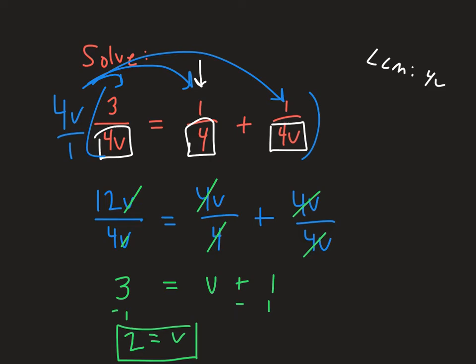Now, there's one last thing you need to check, and that was the idea of restricted values. If you remember from previous, like when we were graphing and simplifying, any value that makes the denominator 0 is going to be a restricted value. So in this case, if we look at those original denominators again, the only way we would get a 0 in the denominator is if v itself were 0. So v equaling 2 is good to go, but if that happens, you get what's called an extraneous solution. We saw those before, so you just need to double check.